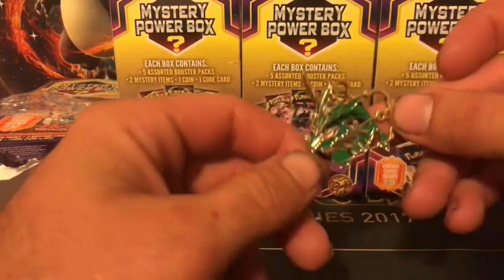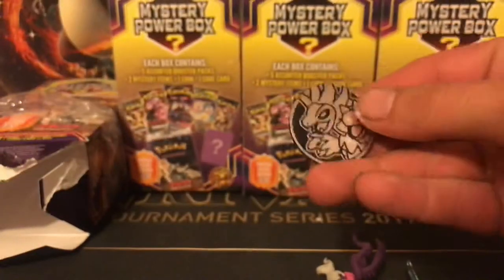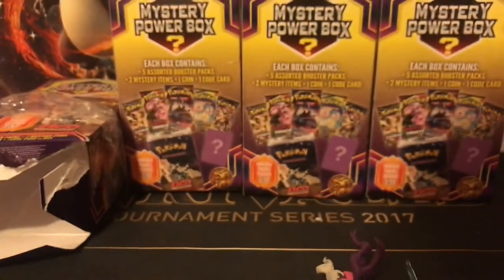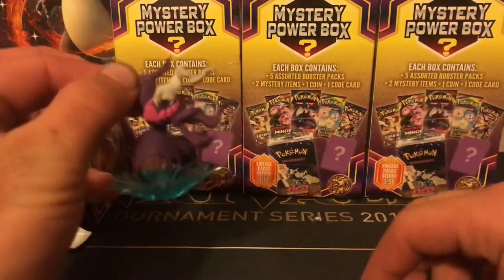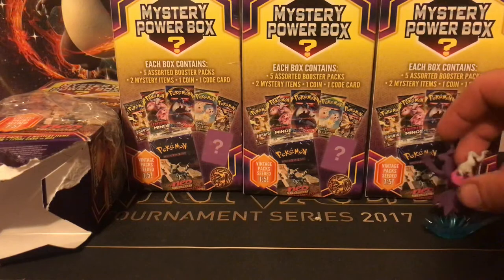Got a cool Rayquaza pin here. And then got a couple coins. Pretty sweet Aerodactyl looking coin. And then I think another, was that Cosmog? Oh, I think that's what that is. I'm not familiar with that one, really. And then a really awesome Darkrai figure. I'm going to put him over here. He's going to hang out with us tonight.